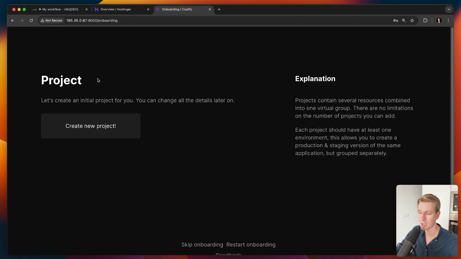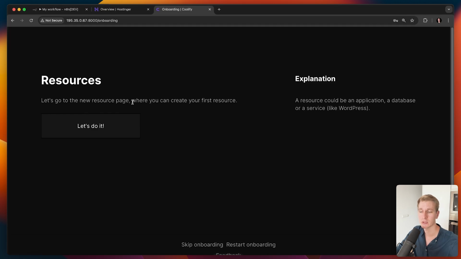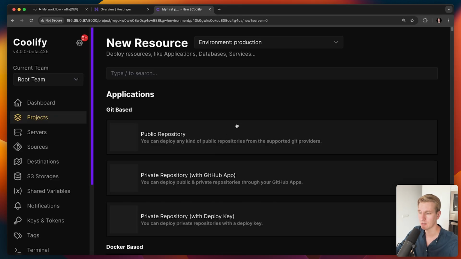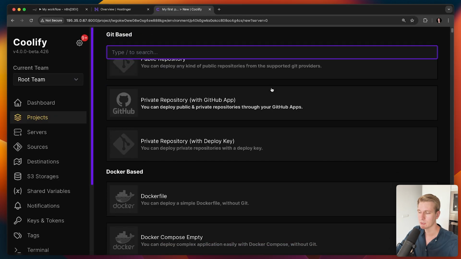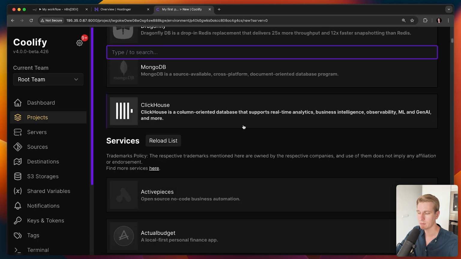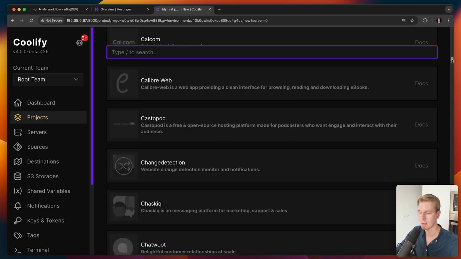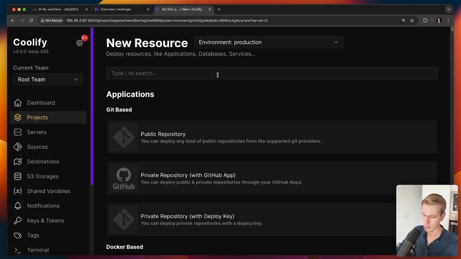So Coolify organizes things in so-called projects. So we're gonna have one project here. And in a project, you have resources. This is going to be n8n, or could be a Postgres database, or could be a Next.js application. So let's go with resources here. So here we can create new resources. So you can see these are all the things that we can deploy here with Coolify. It's a really long list, very nice. Now, of course, we are here for n8n.